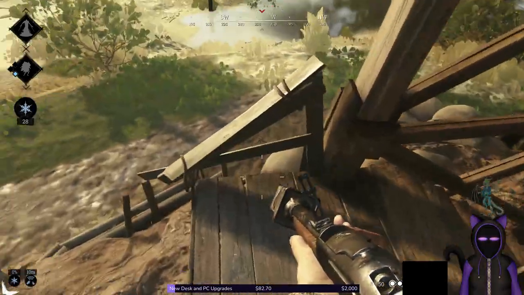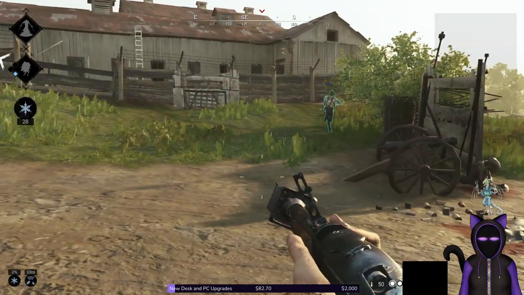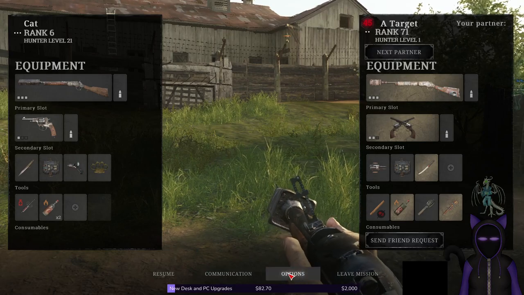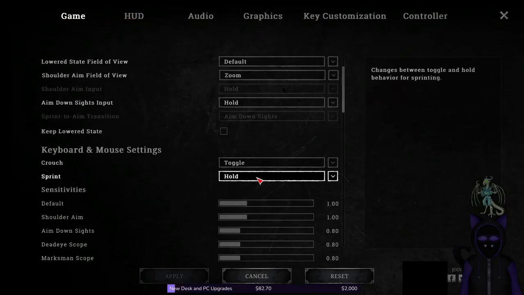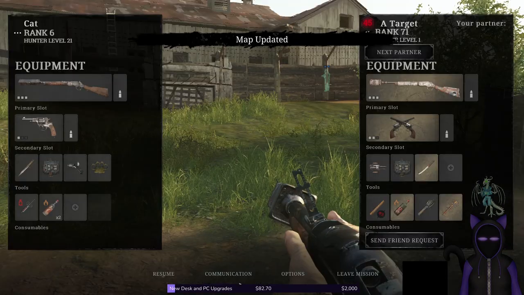Ow. You have your run on a toggle and not a hold. Yep. I can't believe you're making me check this. How would I know if it's... Sprint! It's on hold! You sprint to hold? Okay, then I got nothing. Okay, I'm gonna do sprint to toggle to see if that fixes it.